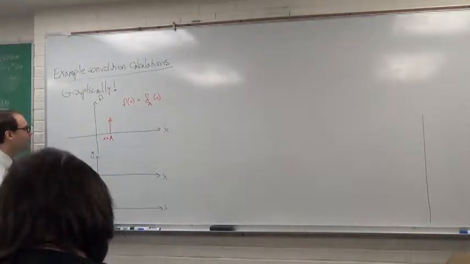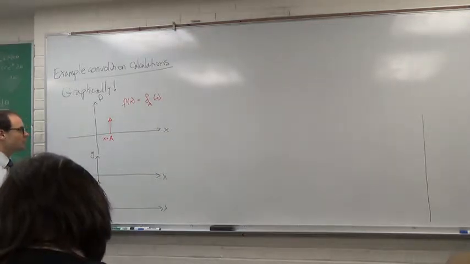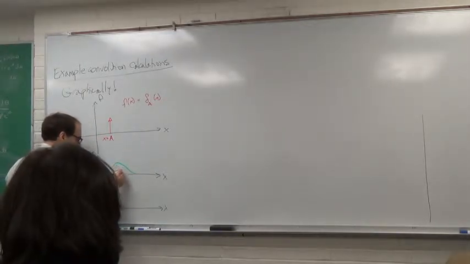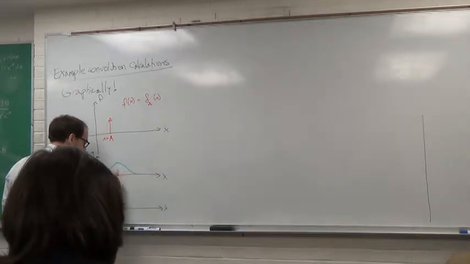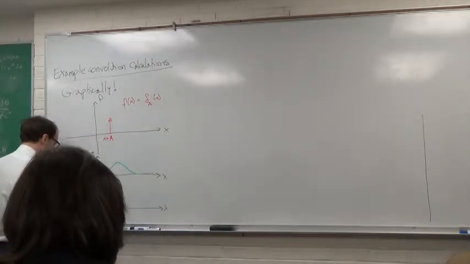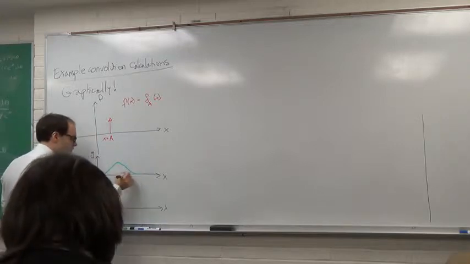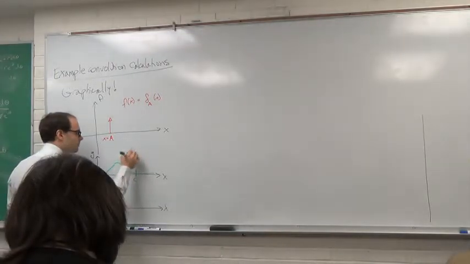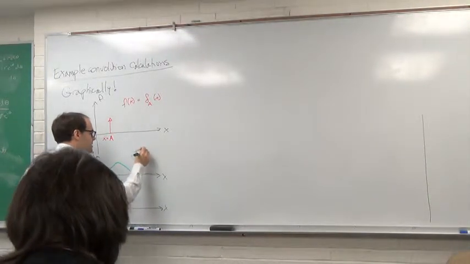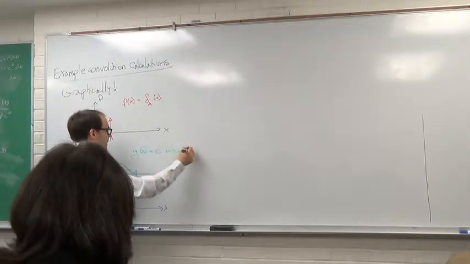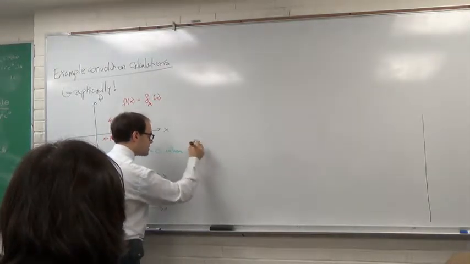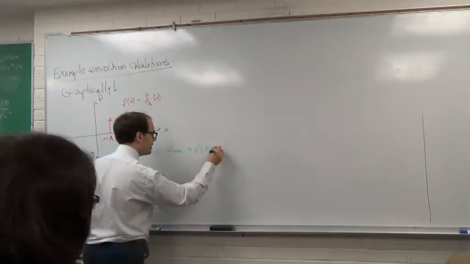All right. Now, what about g? Let's make g be a function, and I'm not going to write a formula for this. I'm just going to draw it. Something like that. It's a function supported on an interval b to c. So in particular, g of x is 0 when x is not in the interval.